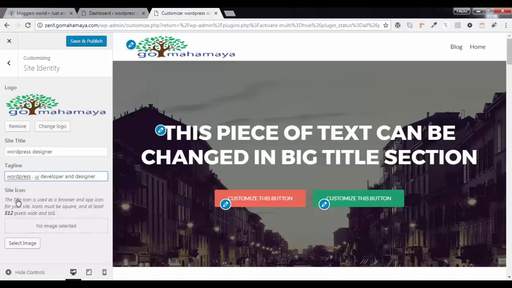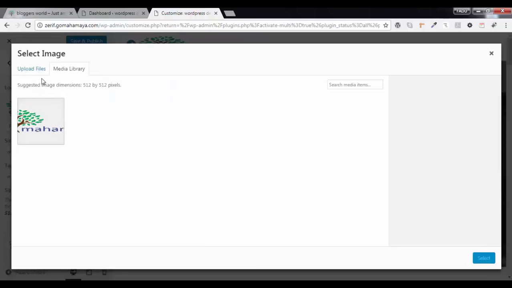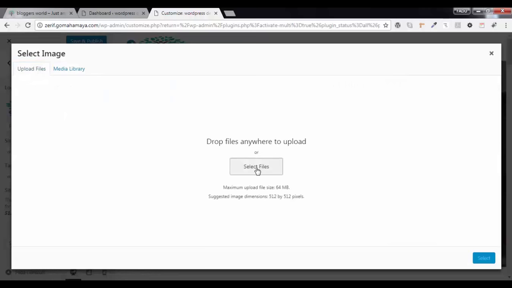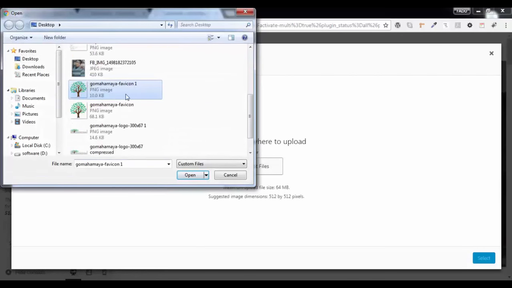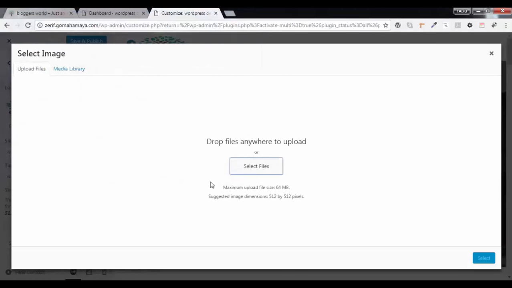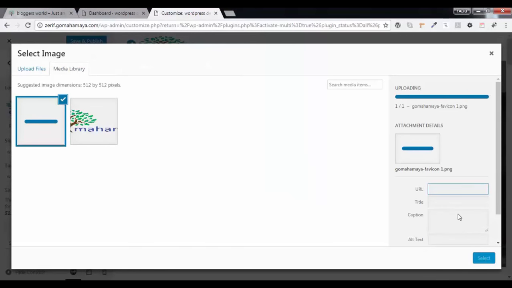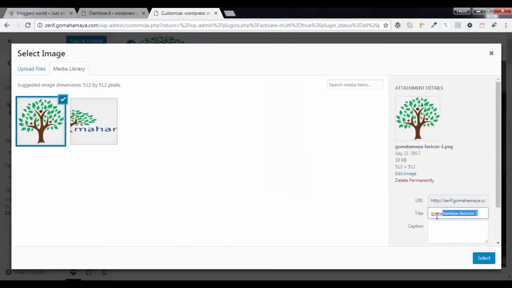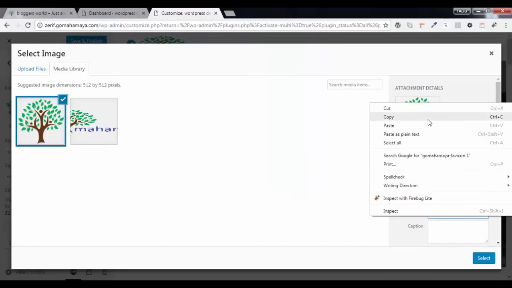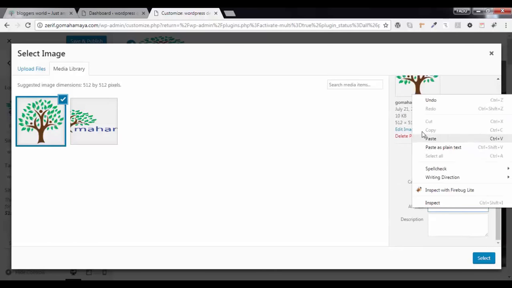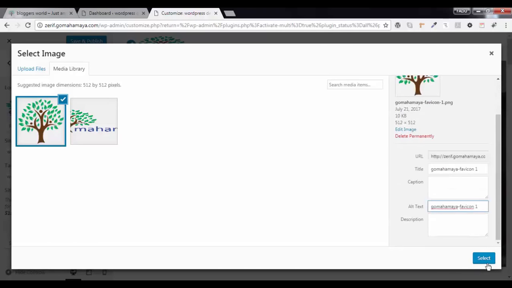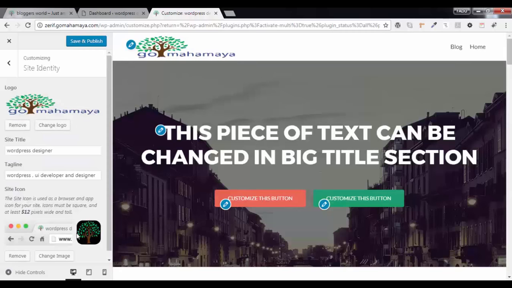Next is the site icon. For the site icon, click on this, click on upload file, select the file, and this should be of square size, 512 cross 512 pixel. Copy this and say paste, say select, and this got uploaded here.